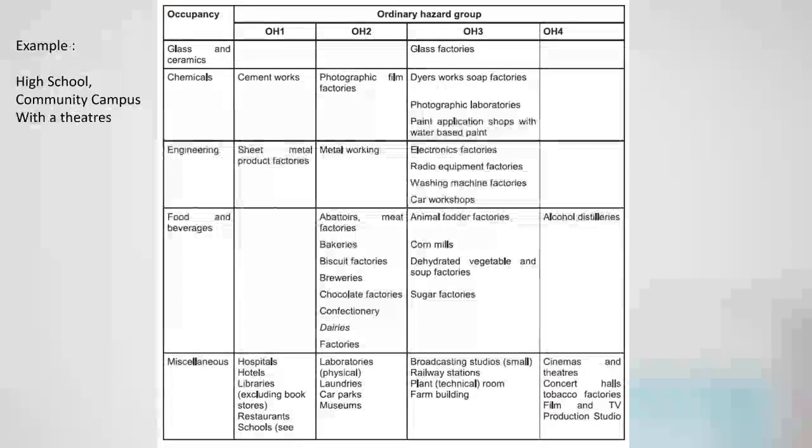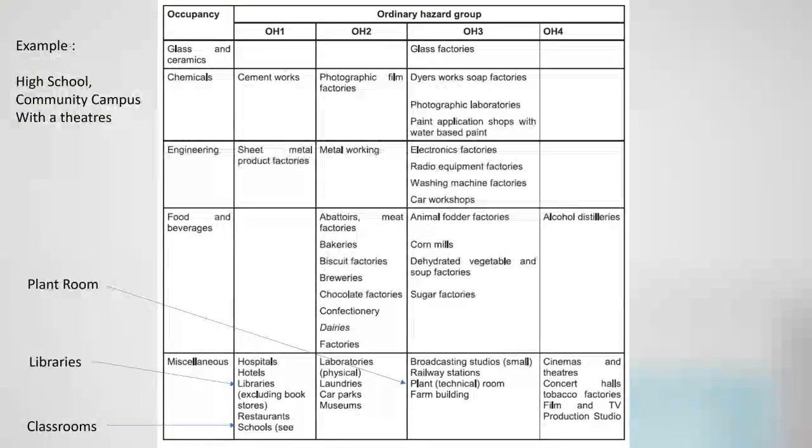Where do you get this from? So I'm going to use Wick Academy as an example. So these are the tables from Annex B, I think it is, which is also TB 217. Okay. So you'll see here, when you go here, you'll find classrooms and it says schools. Right? But you should also consider TB 221 when it comes to that. Okay. Now, libraries are also in there, excluding bookstores. When you've got bookstores included there, you need to move it up to ordinary hazard group 2.